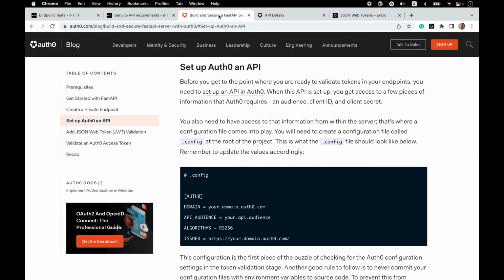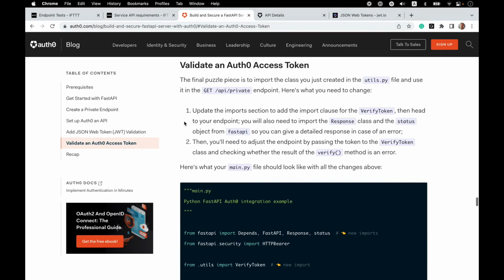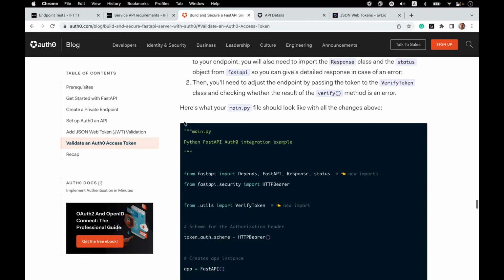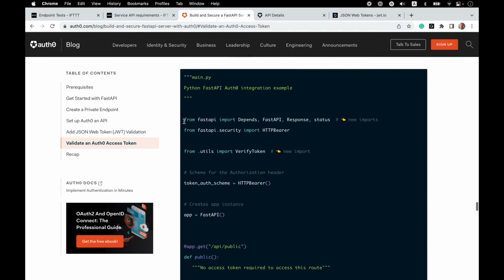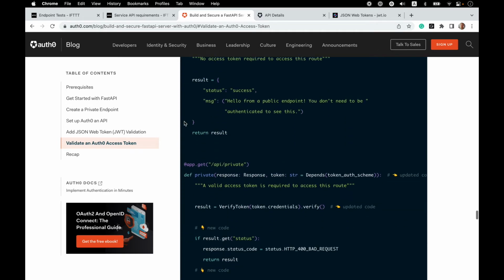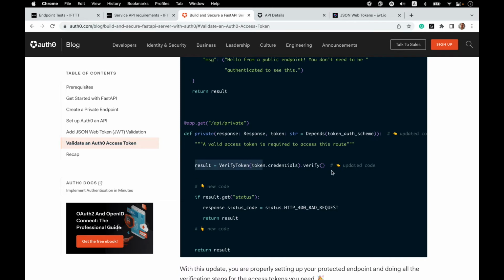In the tutorial on the auth0 blog here, what they are suggesting for simplicity is to check the token in the route itself. So they're getting a token through a dependency that checks if there is a bearer token in the header, and if there is one, extracts it.